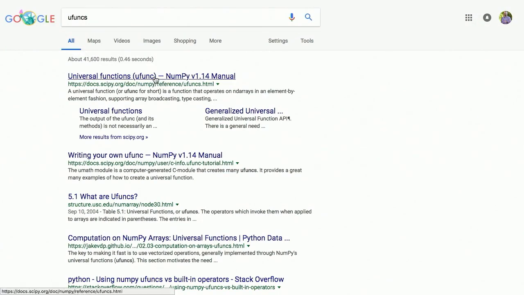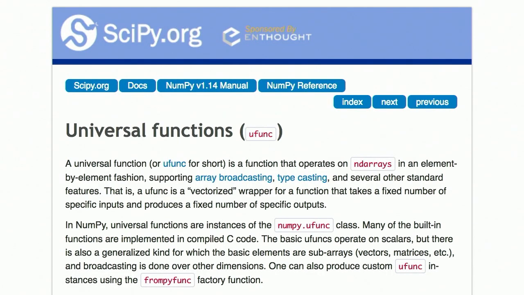My wife also says that to me every time I come back from the gym. She says, "Ooh, ufuncs." That joke really stinks. And I apologize in advance for making you think about that bad joke every time you hear the term ufuncs.